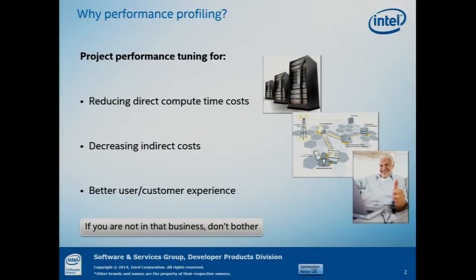So why do performance profiling? This is kind of a slide of rhetorical questions, right? We all know why we want to do performance profiling and performance tuning, especially at this particular program that we're at here today. For extreme scale computing, we can't just get the algorithms right. We have to get them high performing in order to scale to exascale and whatever the next thing is going to be. So, reducing the direct compute time cost. Obviously, you're paying for hours on a machine somewhere, or you've got a grant that lets you work somewhere. Doing things more efficiently lets you get more work done in the same amount of cycles.